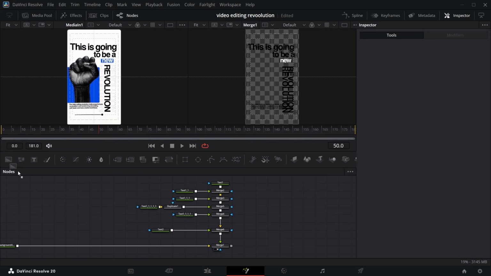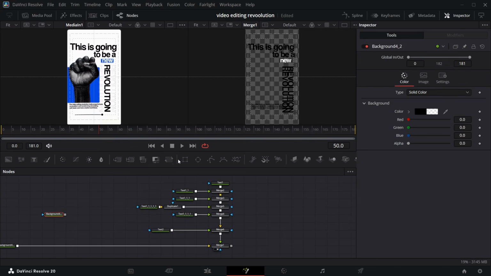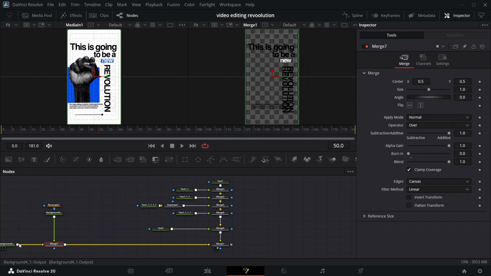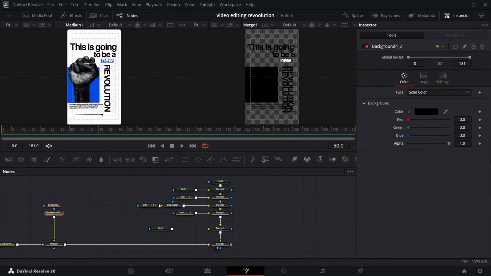Next thing I want to do is create this rectangle. So I'm going to get a background node, get a rectangle mask, and connect this one here. I'm just going to make sure I size the rectangle from here, bring it somewhere around there, and somewhere around there. Now I just need to round the corners somewhere around there. Yes, I'm going to connect this here. Go to the background and make the background color this blue color. Good, I think we have the exact thing.